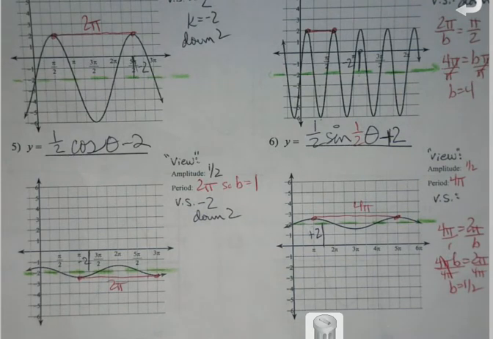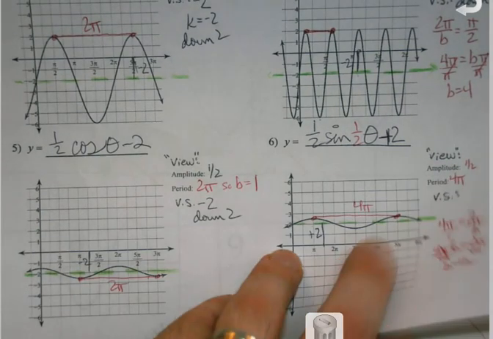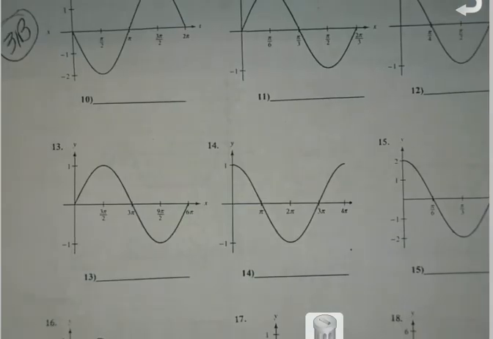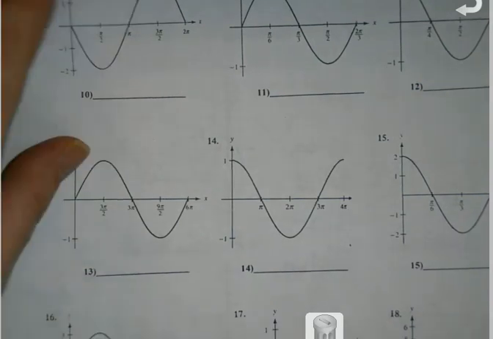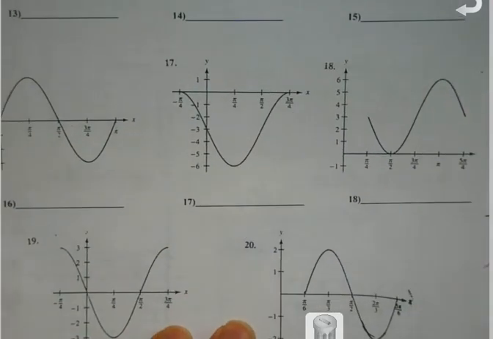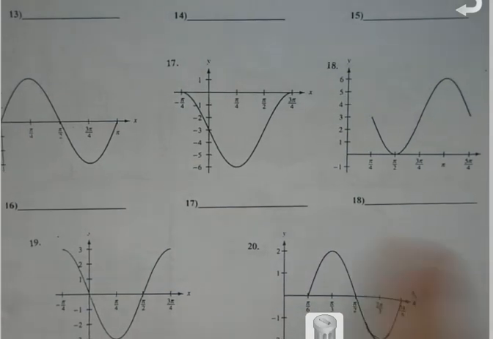Yes, ma'am? On the homework, are we going to see a phase shift? Let's chat about that. When we get over here to the back, there are going to be 2 problems where you could see a possible phase shift, 18 and 20. So let's tackle one of these. And you're like, how do you know that? Because I notice it doesn't go through the y-axis at all. These 2 start further over to the right and they don't keep going.